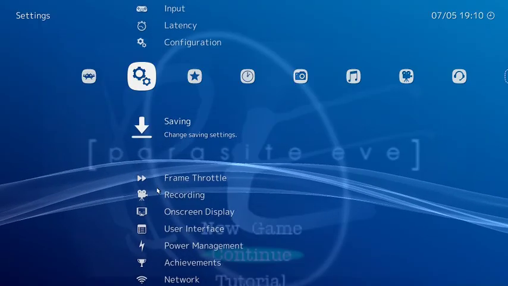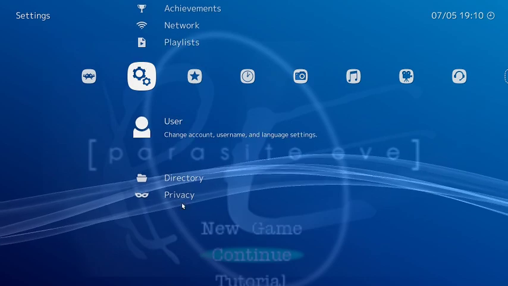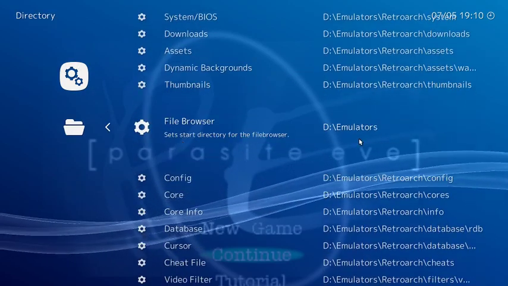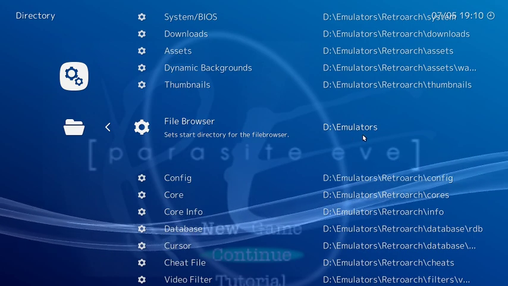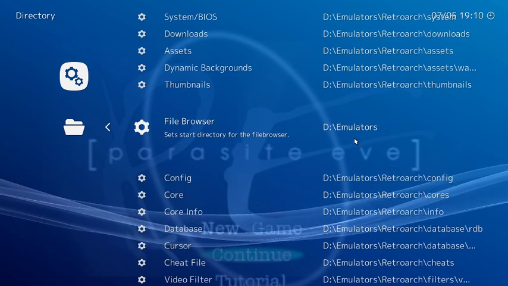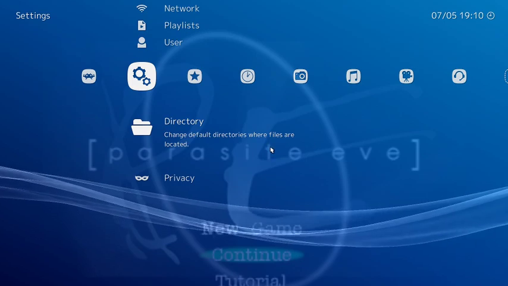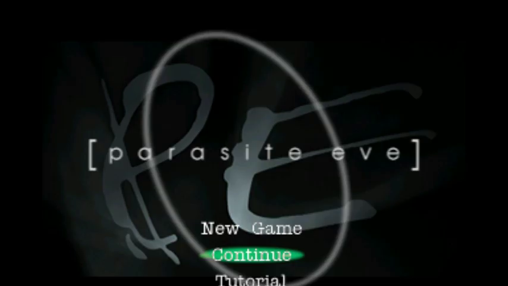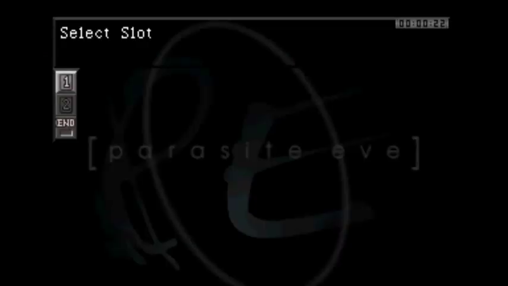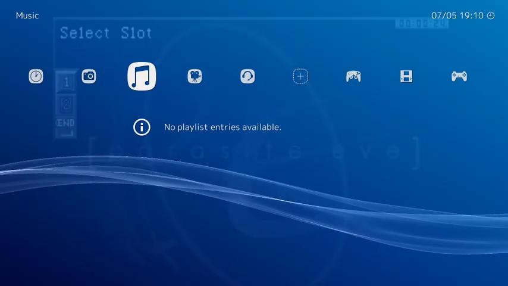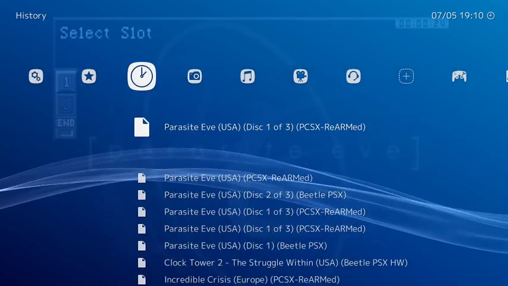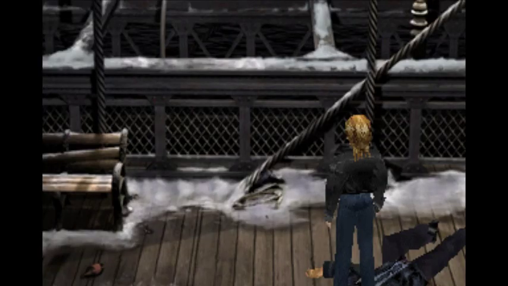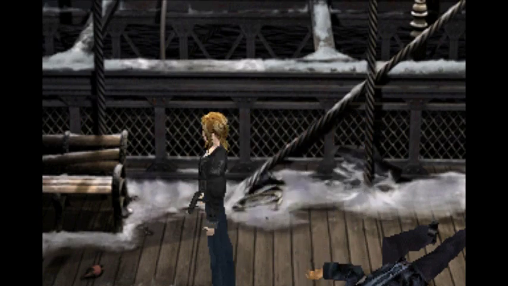So directories is down here. Directory, and then file browser, and I change it to my file where I have the games, to the emulators, you see. And as it's there, now, as I'm going to show you, once we start. Oh, wait. No, I haven't. I completely forgot. No, we're going to load from the save state, because of course there's no save point around here.